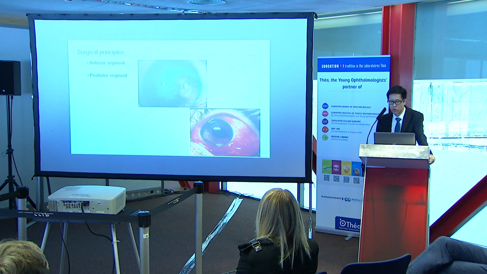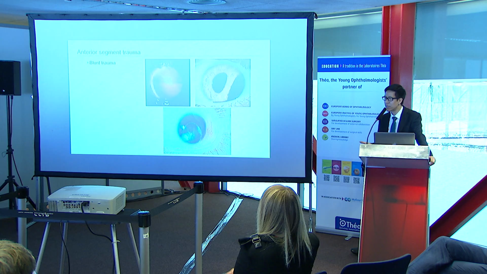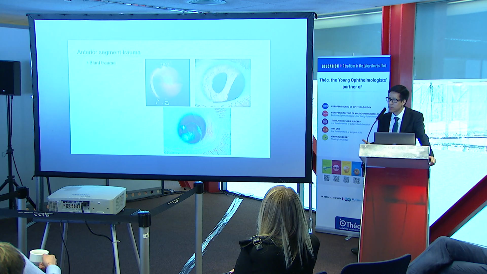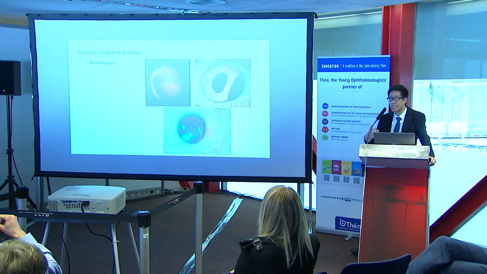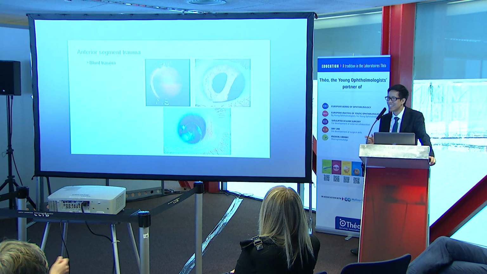Now, if we look at anterior segment trauma, there are really, again, two types of trauma. There's the blunt force trauma. And in some of the examples here, you can see that the globe is intact, but then there are hyphemas, iridodialysis, or sometimes in extreme cases the lens is actually dislocated into the anterior chamber. And I've been called at 4 in the morning for that. That's the only time the emergency physician said to me that he could see the lens clearly. And I couldn't believe it initially until I drove in and said, yes, it is actually very clear.